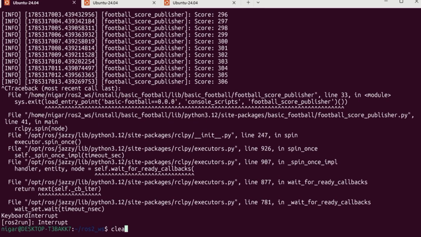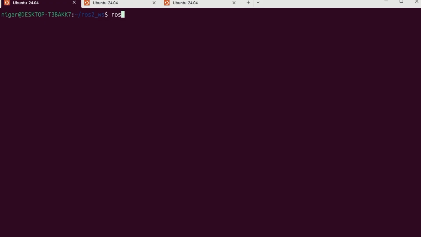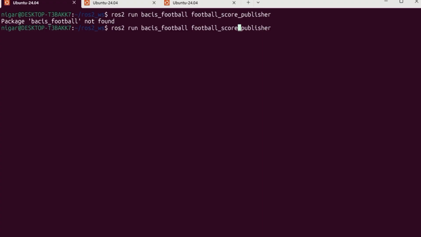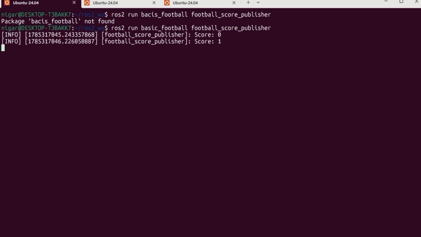I simply stopped all the programs, and I will run it again. ROS2 run basic football, and then football score publisher. This was our publisher, right? So once again, so many mistakes. Basic football. So now it is working, right?